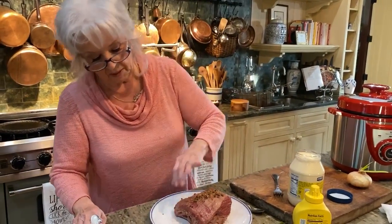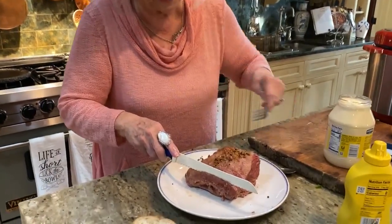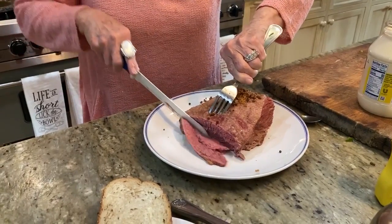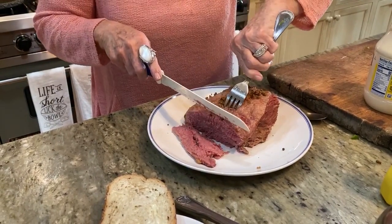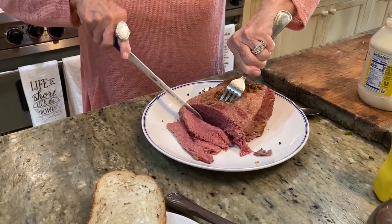Now, corned beef, you want to cut against the grain. And I have to say, this is a lot easier to cut if it's cold. But I'm going to give it a shot. I mean, this is piping hot. And I'm going to put together a sandwich for Aunt Peggy.